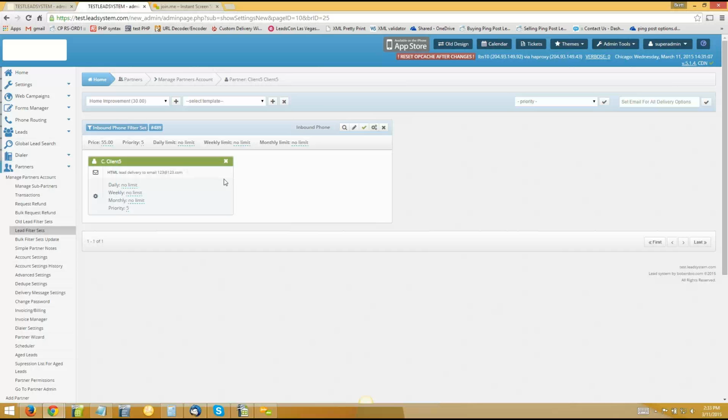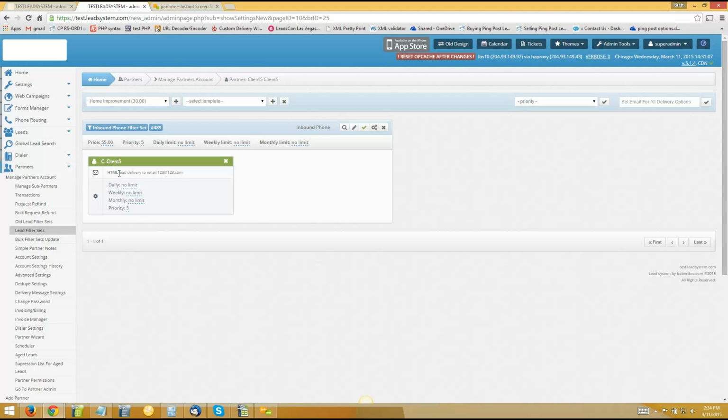No, it does not. However, unrelated to the iPhone app, whenever a lead comes in and matches someone, there's always a delivery method associated with it. By default, it's email. You can choose the email format and address and subject line. If they have their own custom CRM like Velocify or Salesforce, they want the leads posted directly into, those can be set up as well. But with email, once you log into the partner admin, you can see the time and the date as well as the IP address of when that email is opened.